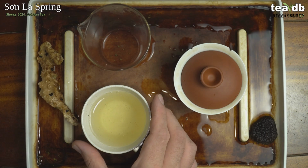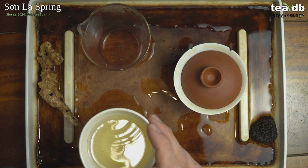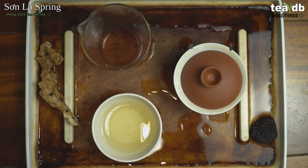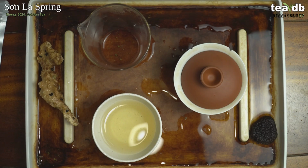Yeah. The astringency will build, right, as those compounds hang out in your mouth. A little cooling. Cheers. The sugary sweetness is now being overshadowed a little bit in a good way by the floral notes on this. It's kind of a wisteria thing. Yeah, into this, definitely. Interesting. That's what I have to say. This is the spring Songla.